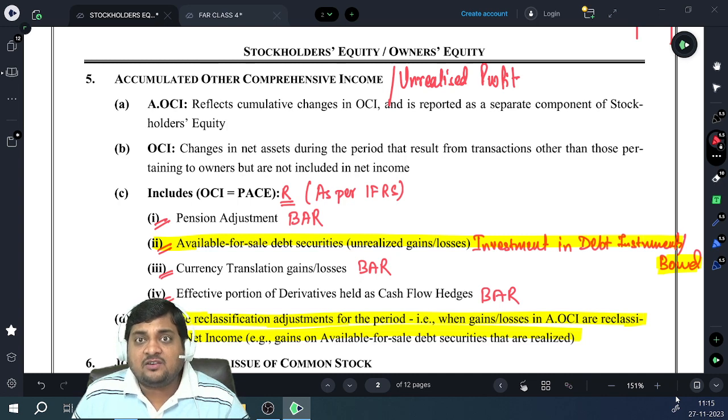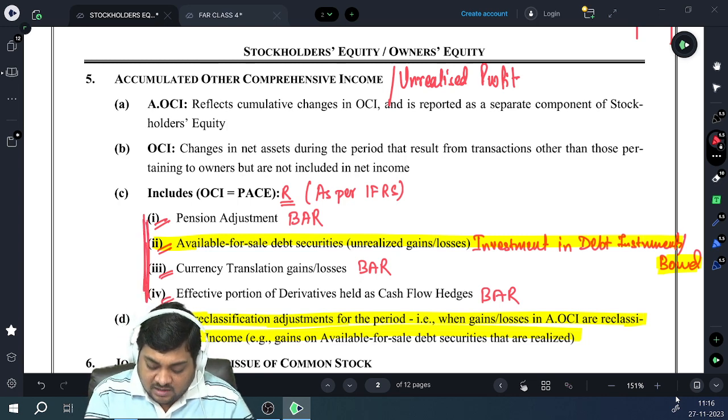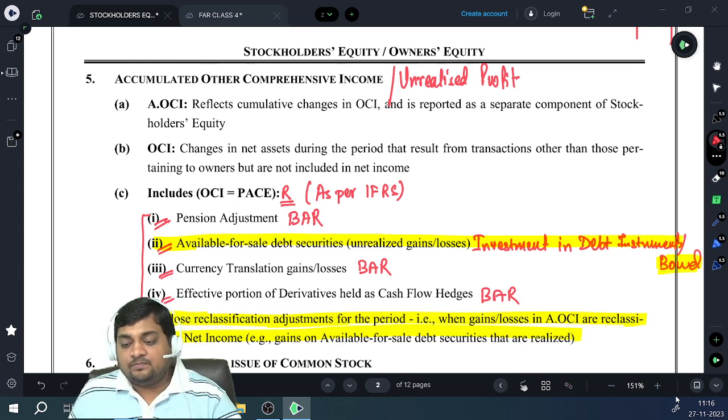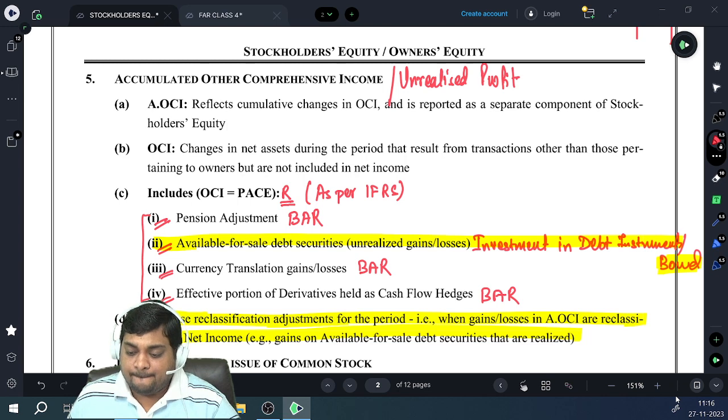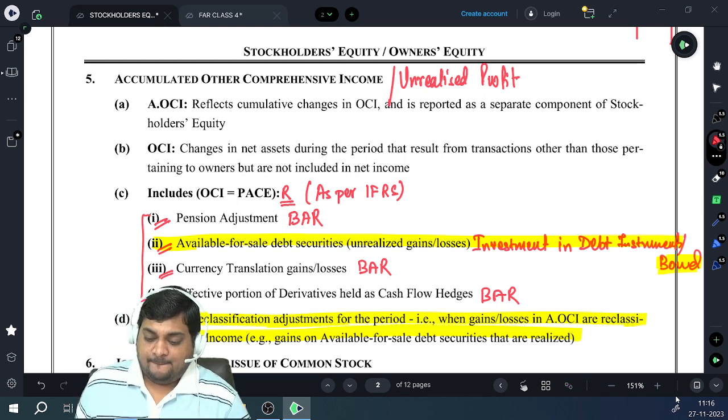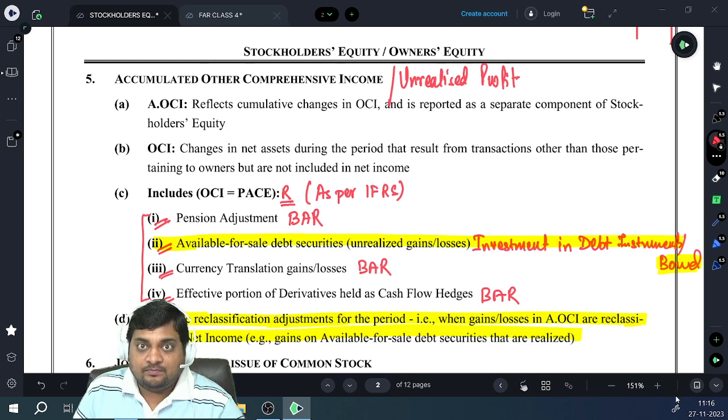When we revalue any kind of non-current asset or intangible asset, that reserve is also unrealized, right? This is as per IFRS only. That revaluation is treated as your unrealized profit. As far as US GAAP is concerned, these four will fall under other comprehensive income. Any changes in assets due to these four items will fall under other comprehensive income. It is not included with the net income of the organization. It is being treated separately. Only profits related to the owner are considered in net income.